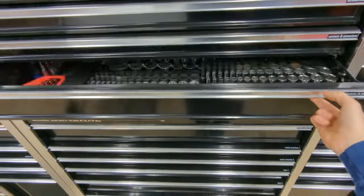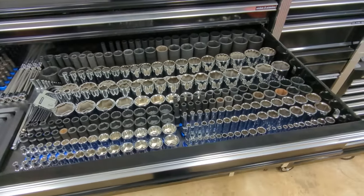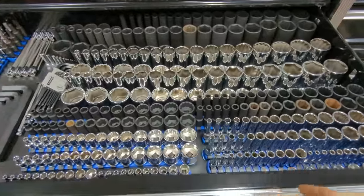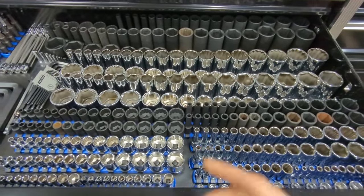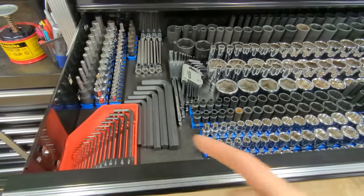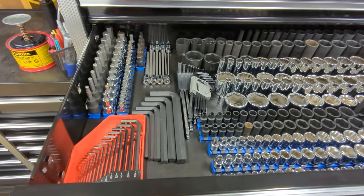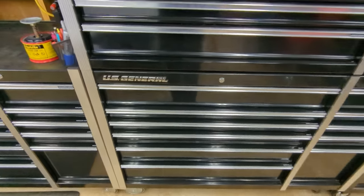Standard sockets and Allens. Much the same as the metric one, but there are just fewer standard sockets. Although we still have all of Tekton, so we go from swivel to short to deep to impact chrome quarter to 3/8 drive. And Allens fit in the same drawer in this case. That's pretty much it for the main box.